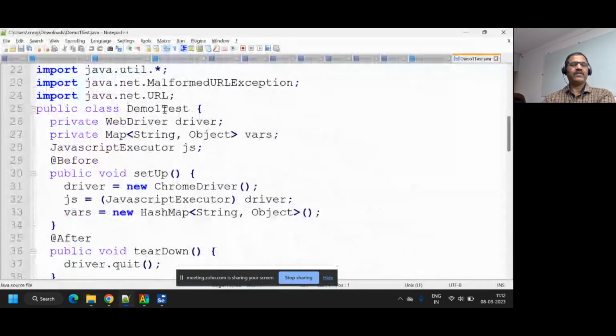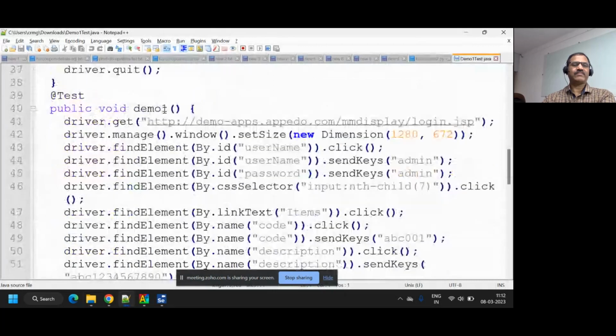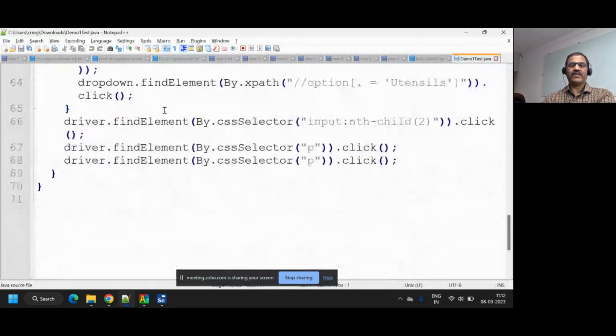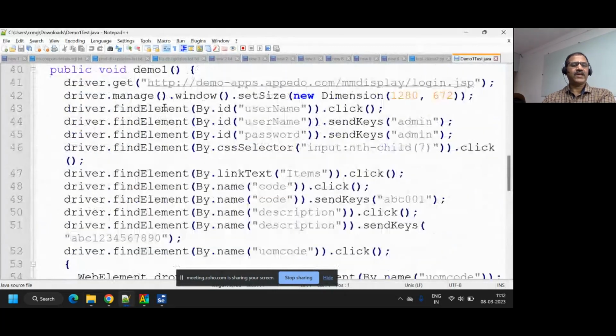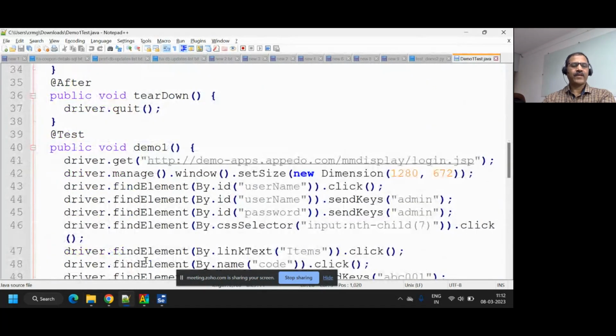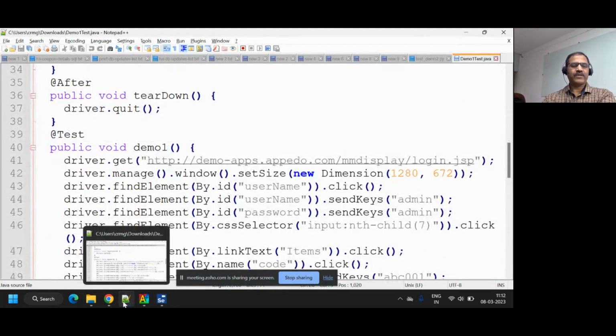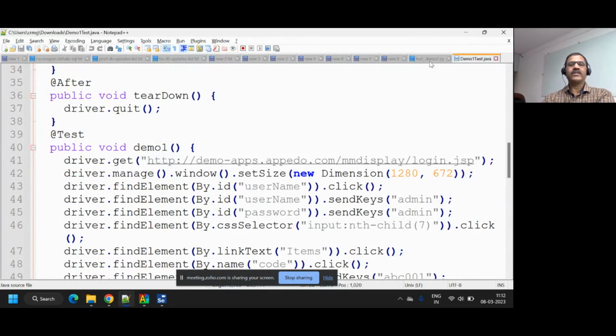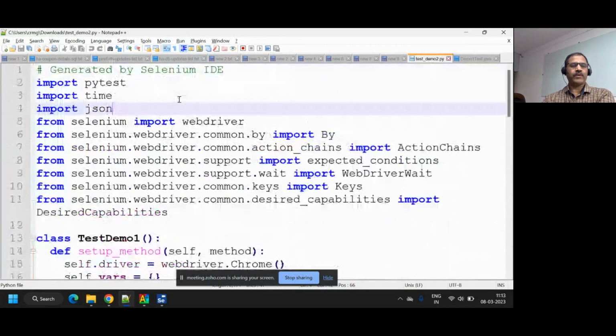Now it gave it in Java. Previously it gave it in Python. Now this is Java. You could see these open braces, curly braces, these are all Java. Whereas if you go to the previous one, this is Python. There are no open braces, curly braces.